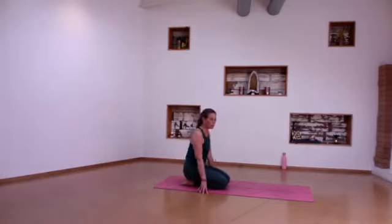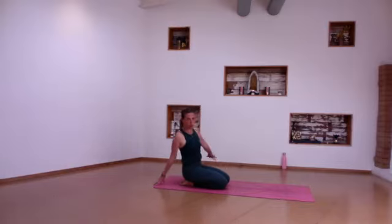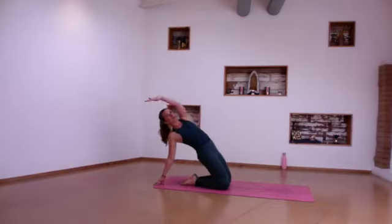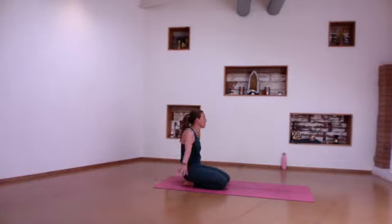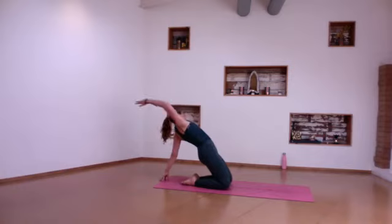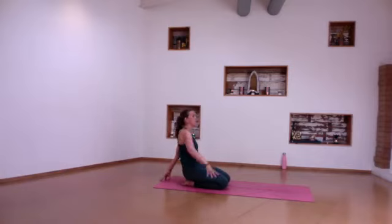Come to sit. Take the right fingertips now behind you. Take your left arm up and over. Lift your hips up. Exhale, slowly lower all the way back down. And keep switching sides here. Inhale, lift up. Exhale, lower.